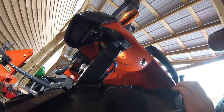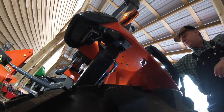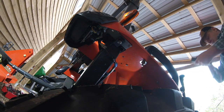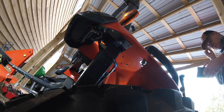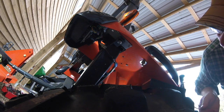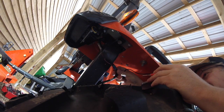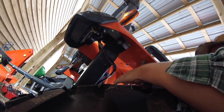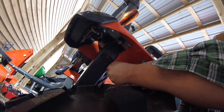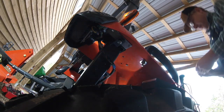So what I wanted to do with these two leads is see what I could do as far as just testing them. So I'm just going to throw a little light back here so I can see what I'm doing. And let me just see if there's any voltage off of those leads right now. Got my multimeter, and of course my glasses. All right, so I got it set on DC volts. In theory, I can only assume that the female must be the positive and the male must be the negative, and I've got nothing on that, so that means it's probably that fuse that we saw underneath, or I'll show you in a minute, is underneath the hood.